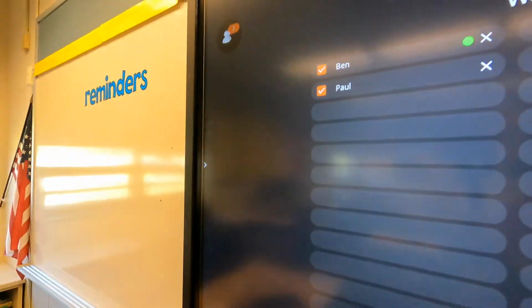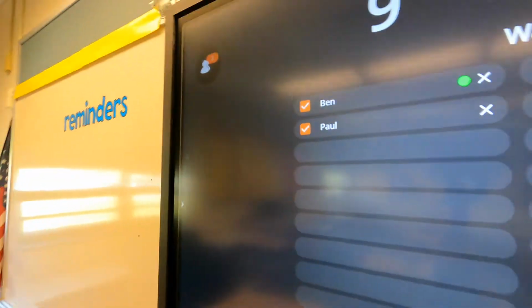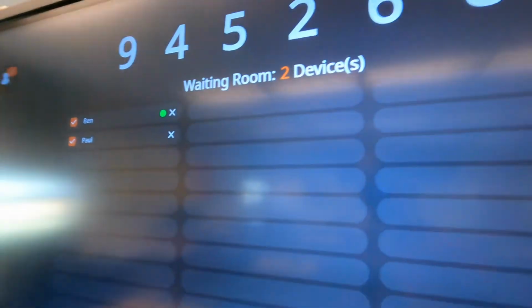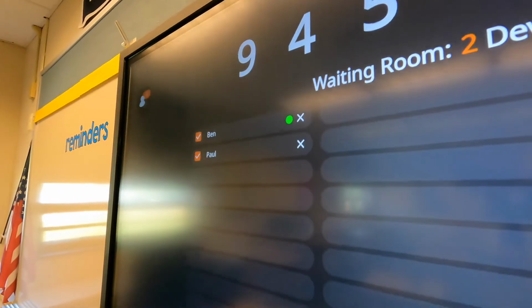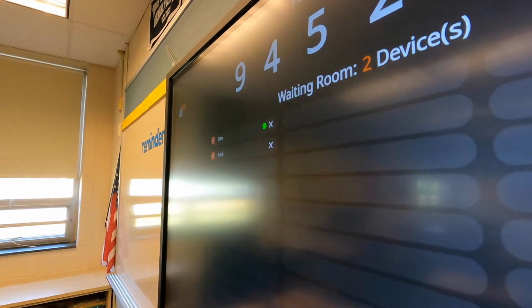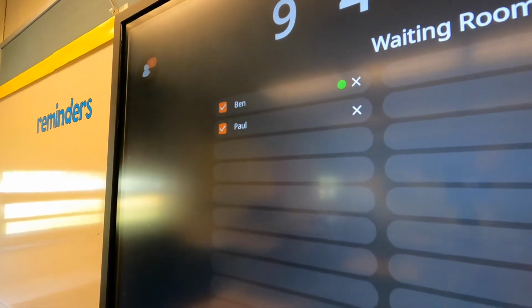And just a little note here on naming. You saw me name these Ben and Paul. You probably already thought about this. Students, yes, they'll have the option to put whatever name they want in, just like Kahoot, if you've ever had the joy of dealing with students getting creative with their naming. So I would recommend giving them some ground rules on what kind of names you expect them to use to help it be a little bit easier.